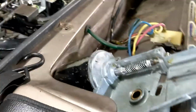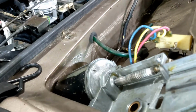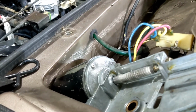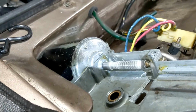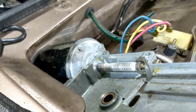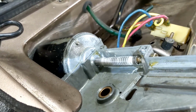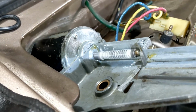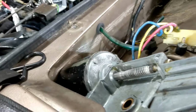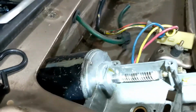Let's see if it runs any better. And turn it on to slow. High. Not really. In fact, it's slowing down. Let's just see if this bit works.